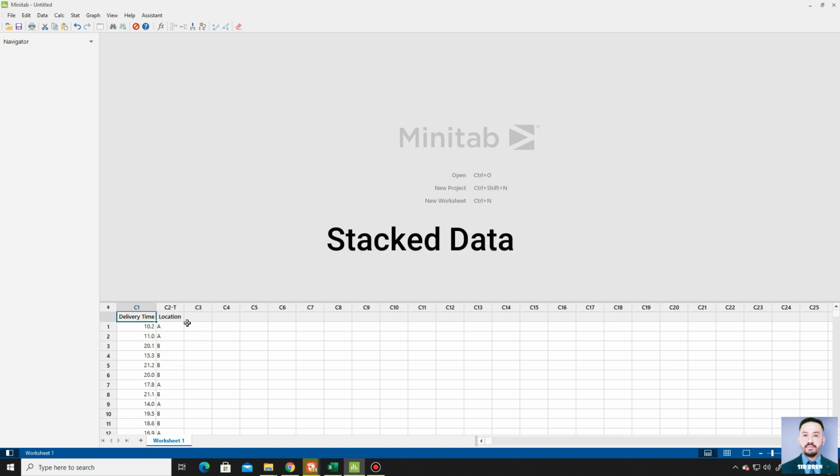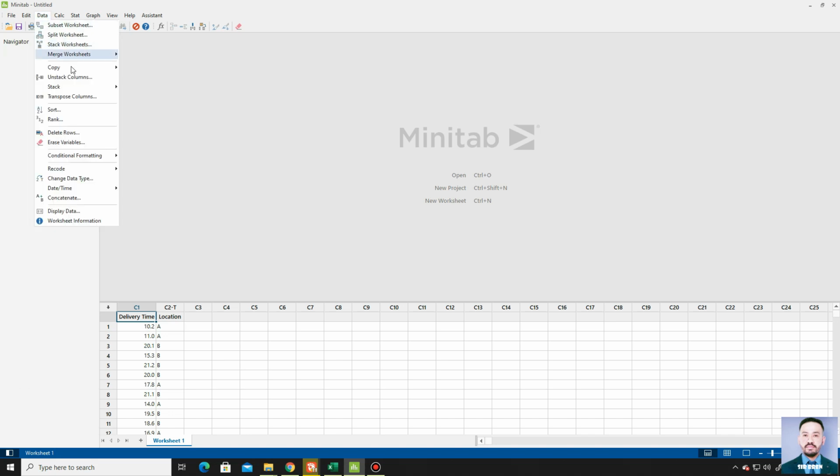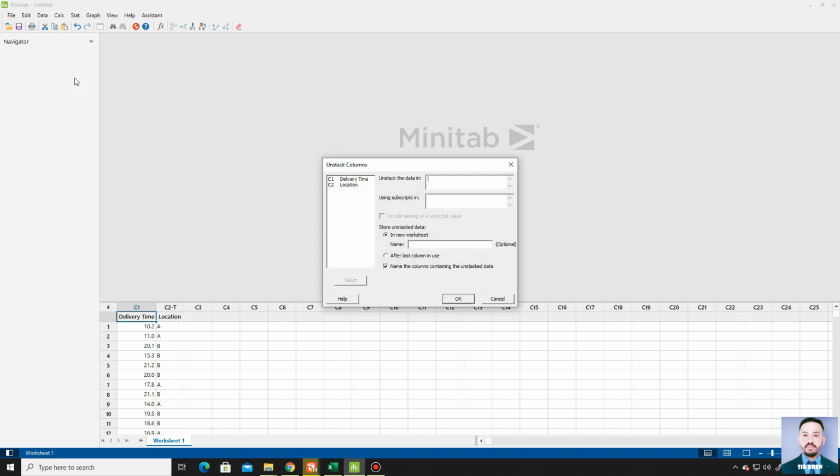This is called stacked data. If you want this to be unstacked data, just go to Data and then Unstack Columns. Place the delivery time in here, just double click, and then use subscripts in location.